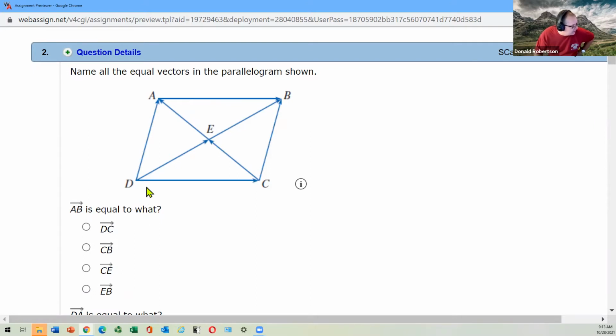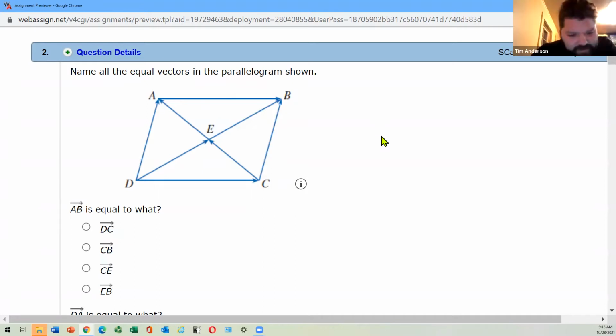Would you agree that if you're going from A to B, one of these other vectors mentioned below it is the same thing? Charlie to Bravo. Say again? Maybe C to B. You think C to B is the same as A to B? Yes, same direction, same magnitude. Well, I'm seeing C to B going up and A to B is going left and right. So I'm not seeing the same direction.